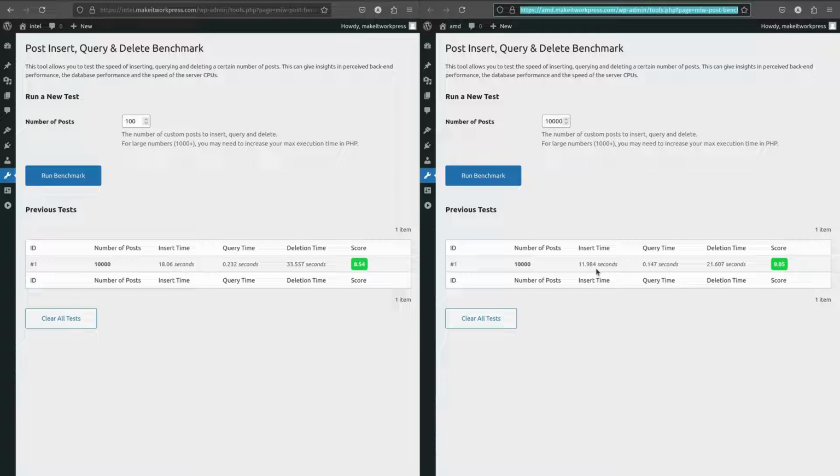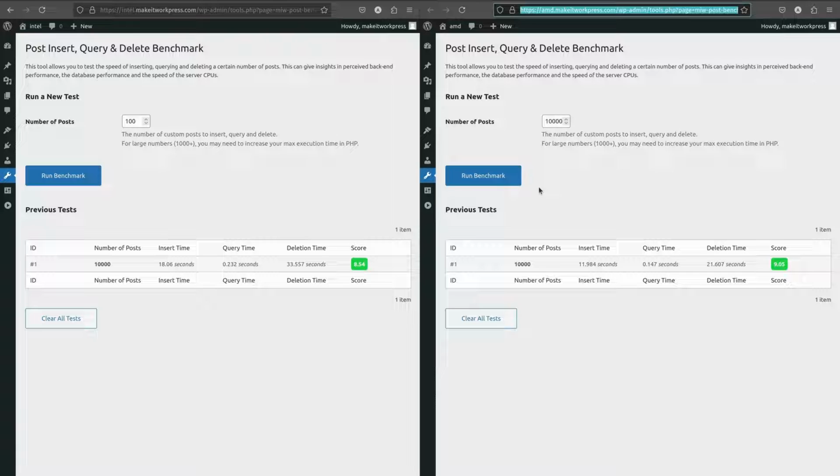And well, what these figures say, everything nice benchmark, but what does it mean for my real world performance? Well, it means that your backend will be a lot faster on this AMD powered server, and probably you will be able to handle more plugins, do operations such as inserting, deleting posts faster. And also if you have a web shop or membership site, it is probably going to handle all requests faster.